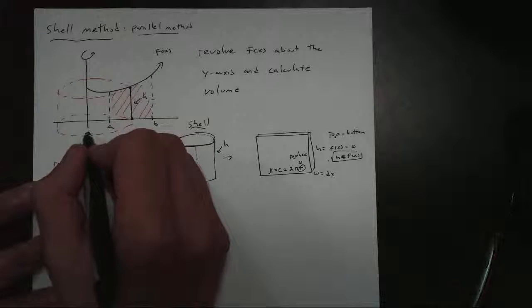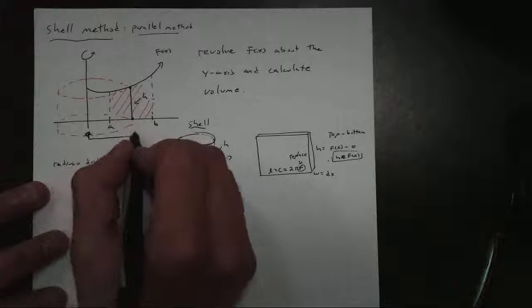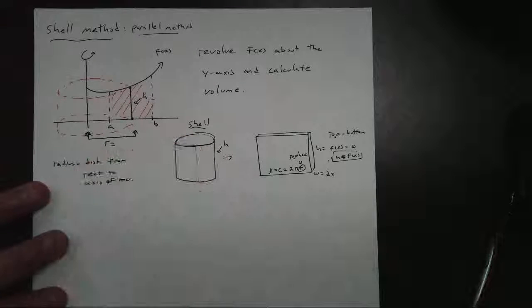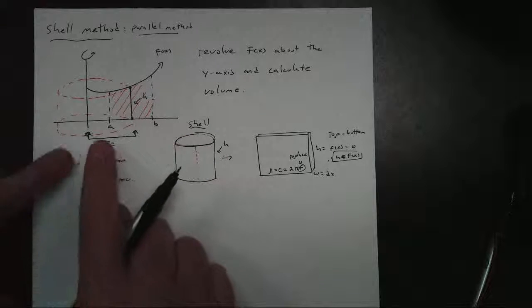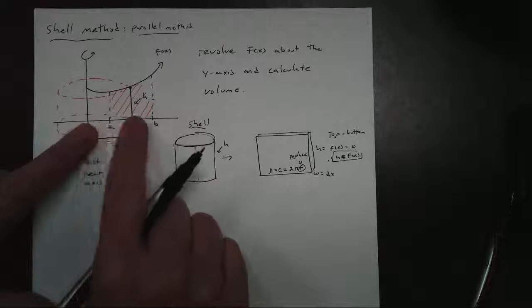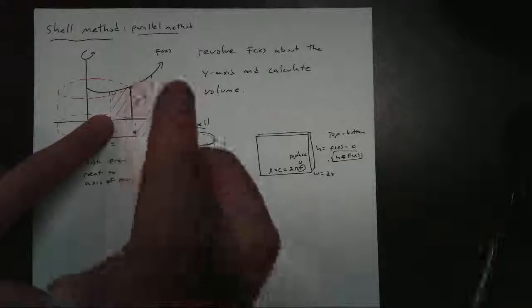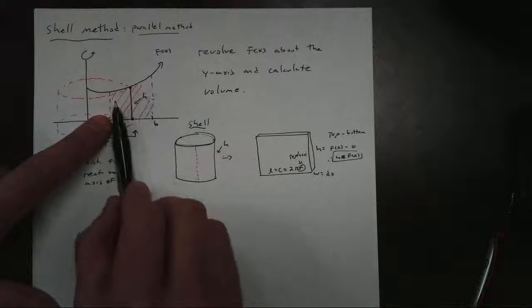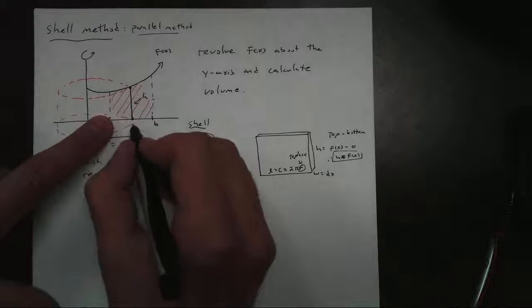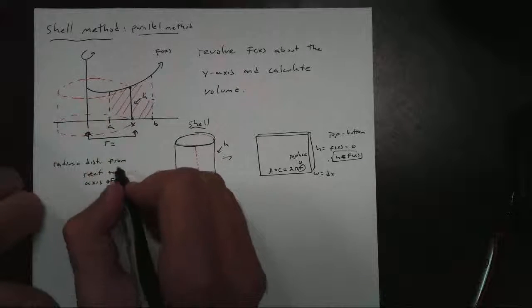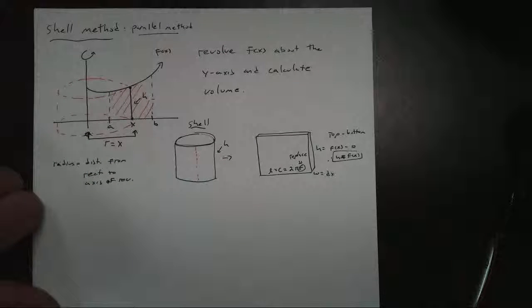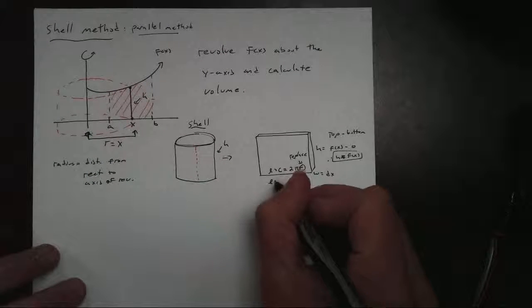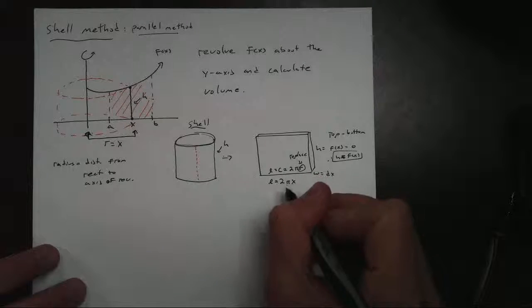So that's this distance. Here's my axis of revolution. There's my rectangle. That's r. So what's it going to equal? Well, I don't really quite know, because this rectangle is moving right and left, and it's going to kind of fill it in. So what is r going to equal? It's just some arbitrary x value. We don't know what it is, so we just call it x. So the length then is just going to be 2 pi x.